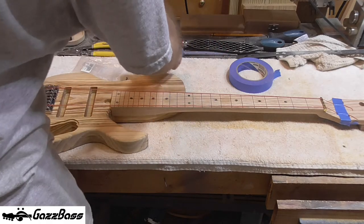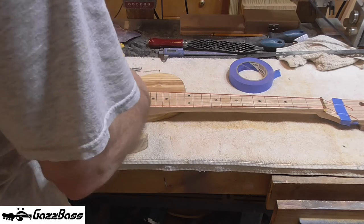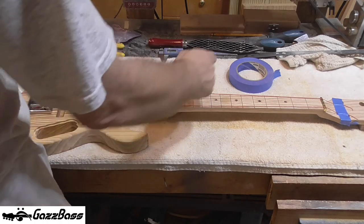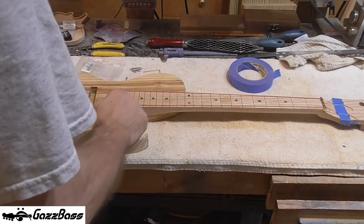I'm going to need to scallop the back out though, because, as you would expect, you can't really get up to the high frets on the E string here because there's a big chunk of wood in the way. But there you go. As you can see, it's not tuned yet.